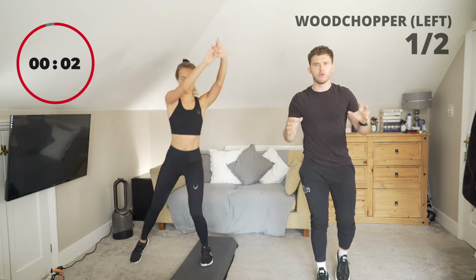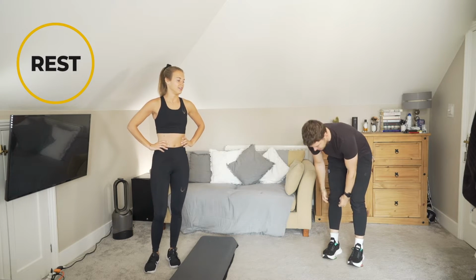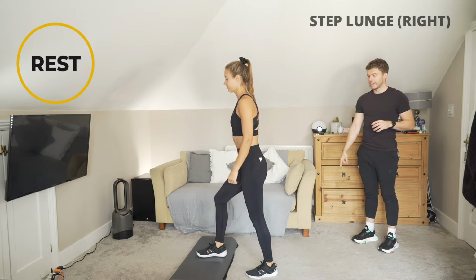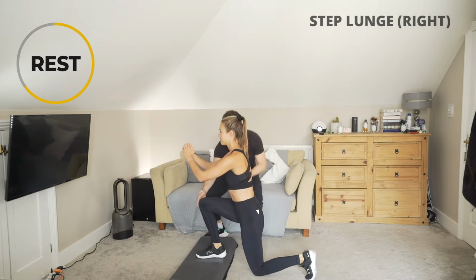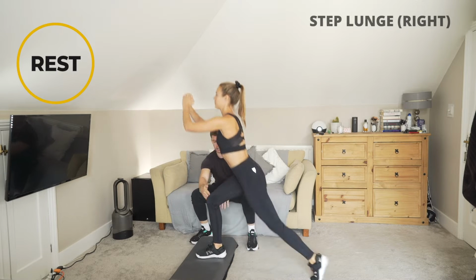5, 4, 3, 2, 1. Rest. Take your rest. We're going to do the exact same thing on the opposite leg. So your right foot is going to be on that step. Your left foot is going to step back and you're going to drop that back knee. Now make sure that your front knee right here is not going beyond your toe.